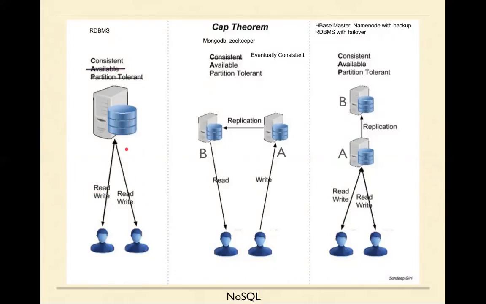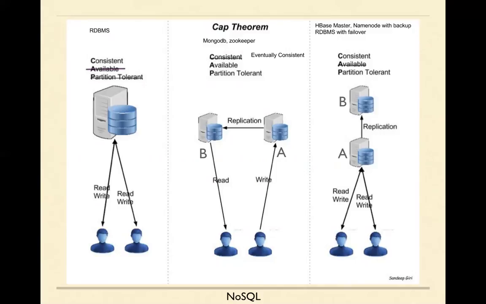This one is a relational database. A relational database generally has a single machine, and all the users, whether they are trying to make modifications or trying to read data, are talking to the same machine. The reads and writes both are happening on the same machine, which means if that machine goes down, or there is a power failure, there is no backup.